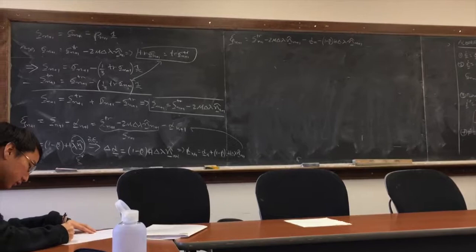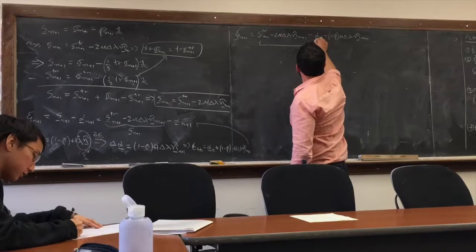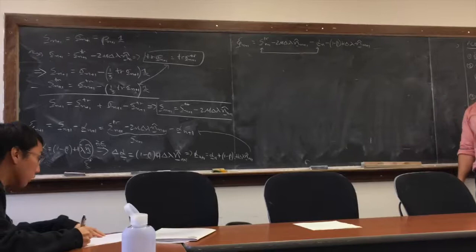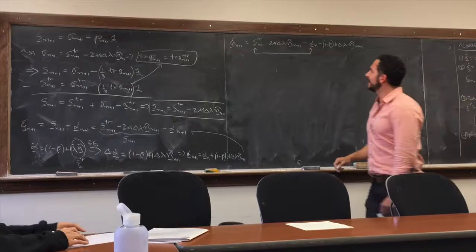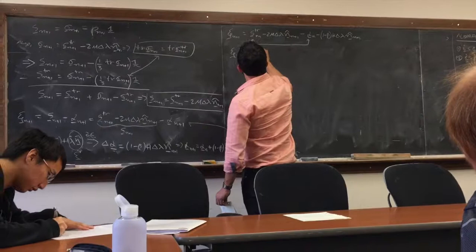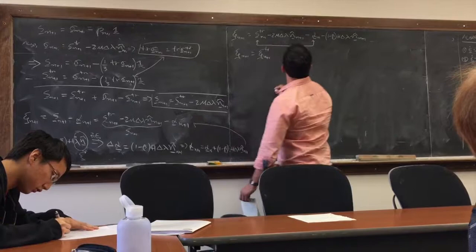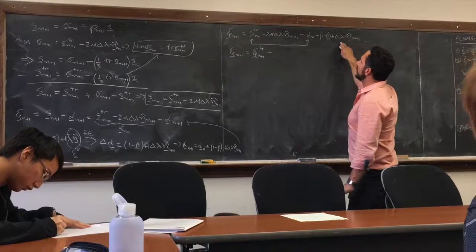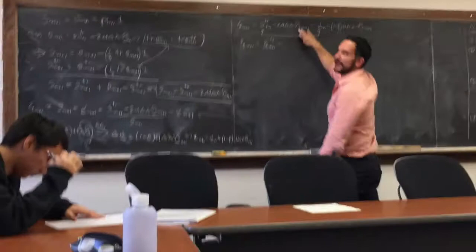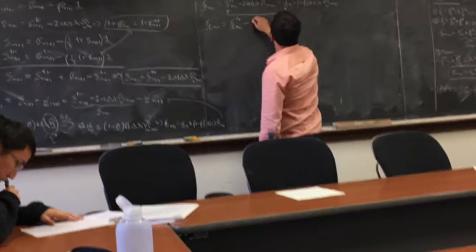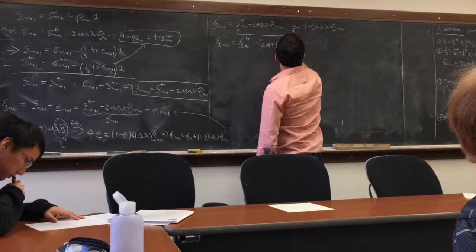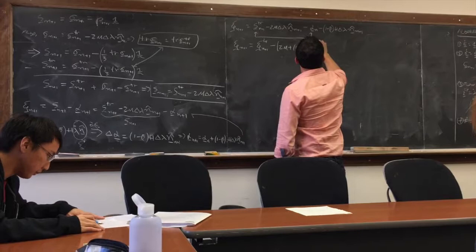Massive. Take a look at these two guys. If you had to give them a name when they're together, what would you call them? C n plus 1 trial, yes. So C n plus 1 equals C n plus 1 trial minus, and then you see that many things are common here. The delta lambda is there, the n hat n plus 1 is there. So I'm going to get something that looks like minus 2 mu plus 1 minus beta h delta lambda.